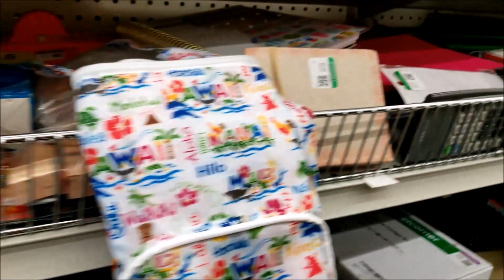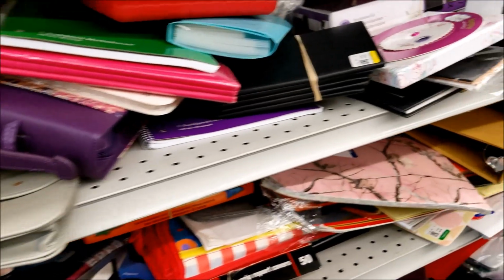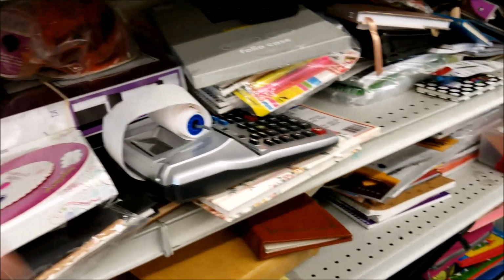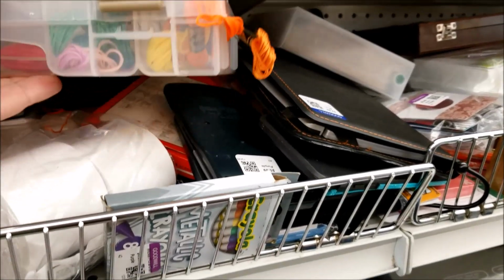If you find something that you really like, take some extra time and look around and see if whoever donated it donated more than one kit, because I have had that happen multiple times. If I find some good needlework books in the book section, I am immediately headed back to this aisle to see what else that same person might have donated. I found a floor stand one day, which was not a great floor stand, but that is the same day I found one of the out of print Paula Vaughn books that I absolutely love. So keep your eyes open, and if there is something, there might be more.